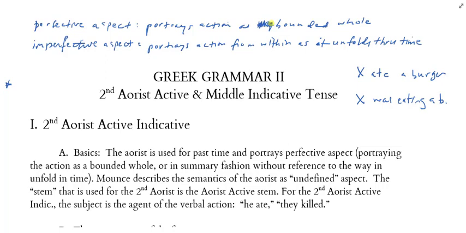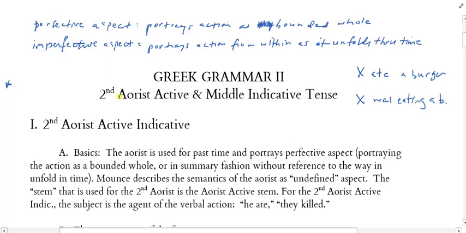Okay? Now, in Greek, we use the aorist tense for our past time for perfective aspect semantics. And in Greek, we use the imperfect tense for imperfective aspect semantics as it pertains to verbal forms. Okay? So that's what we're dealing with here in this chapter: aorist forms, past time forms with perfective aspect. The last chapter, chapter 21, we were dealing with past time forms, but with imperfective aspect.